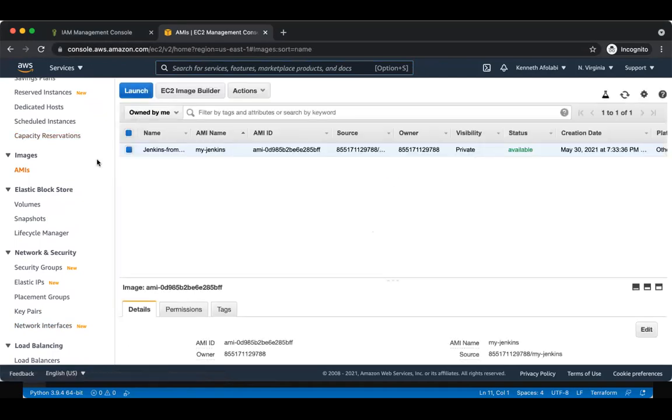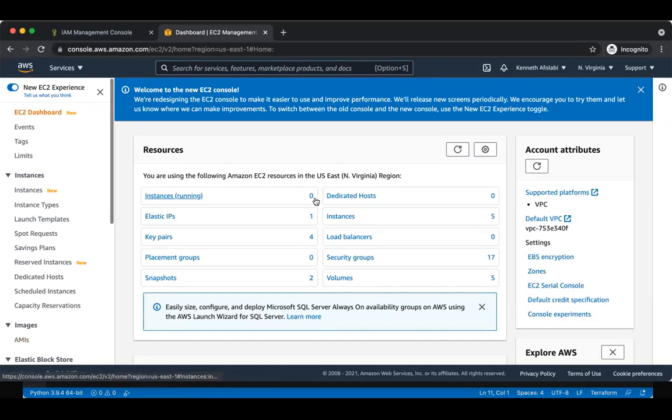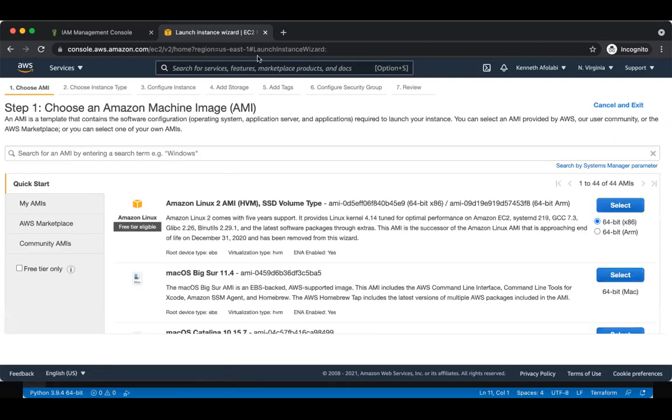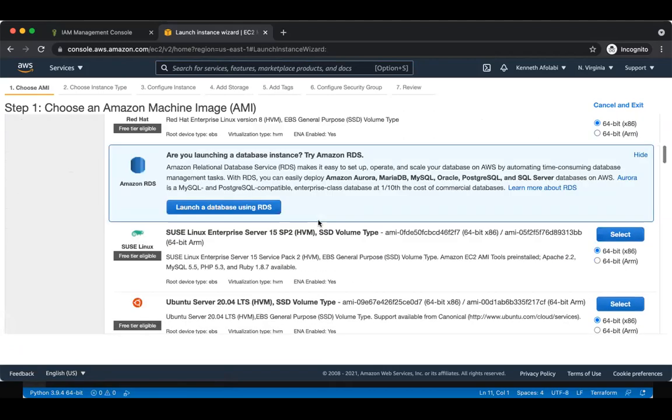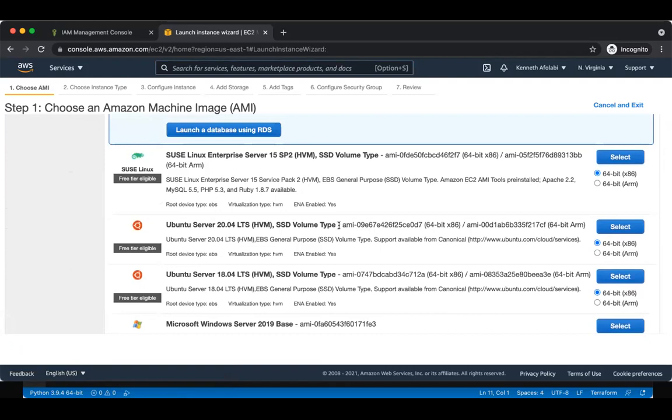What you can do is go to your EC2, which will be the same thing, and just go to launch instance. You remember the first one you will have is choose AMI. This is where we used to choose Ubuntu, remember all the stuff. So you can just copy any of these.